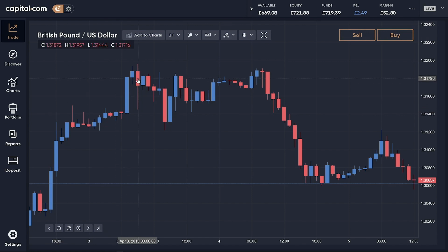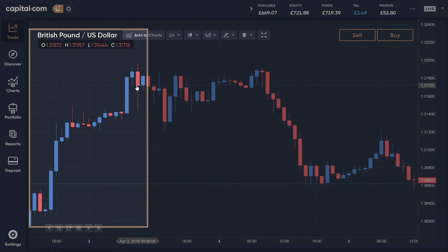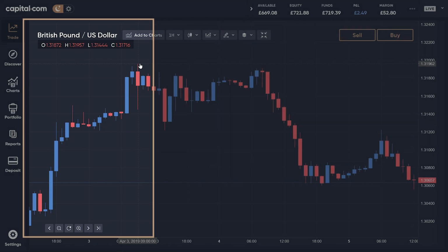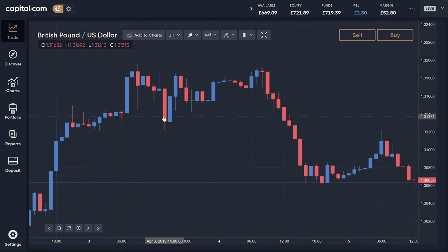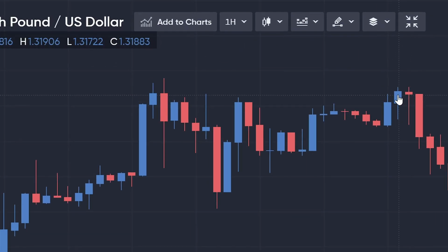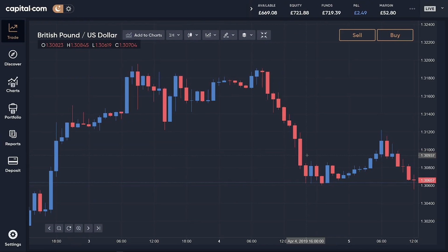This is the pound against the dollar. We can see on April the 3rd, the market has rallied from about 130.20 up to as high as almost 132.00. It sells off a bit, about 50-60 points, and then a day later runs back up towards this previous high, runs out of steam, and then sells off deeper. But let's take a look at this in a bit more detail first, then we'll look at more real-world examples.